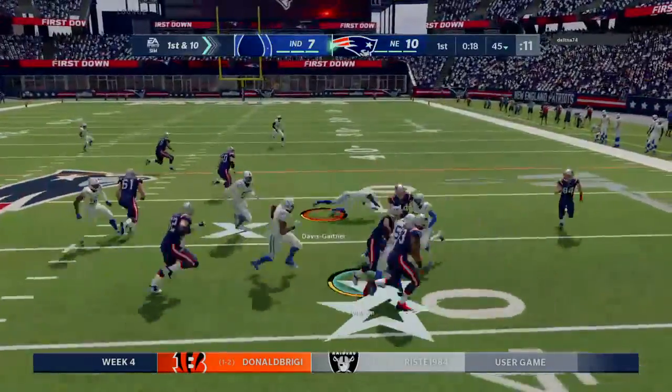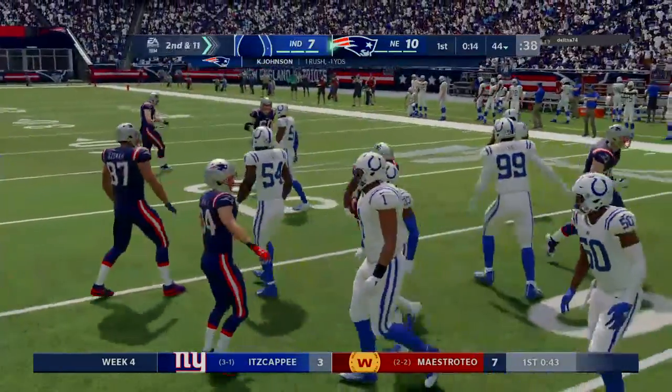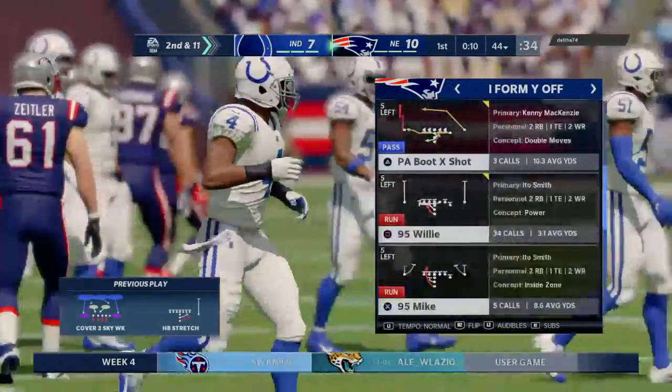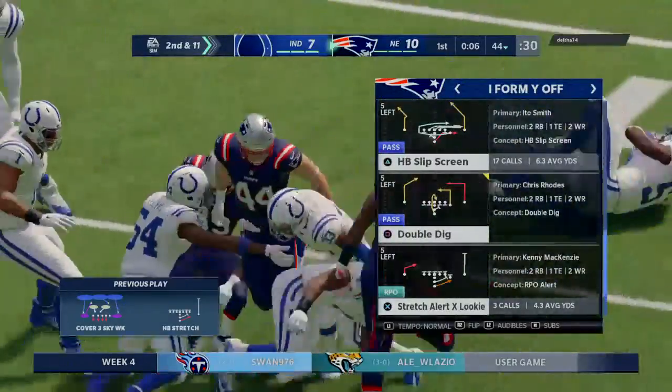The first carry now. This is Johnson. And he got blown up. Losing yardage on the play back at the 44. He'll lose a yard there, and it's 2nd and 11 at the 44-yard line.